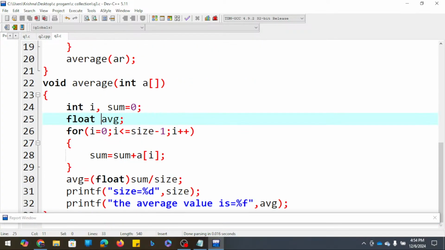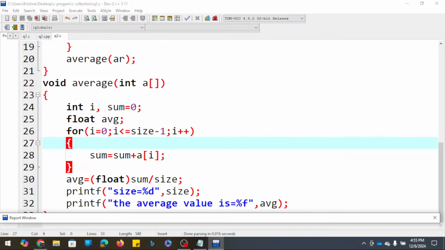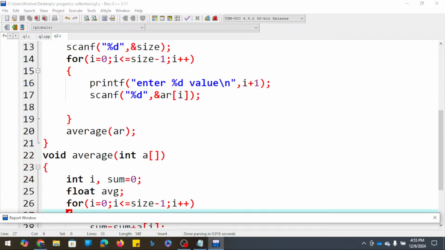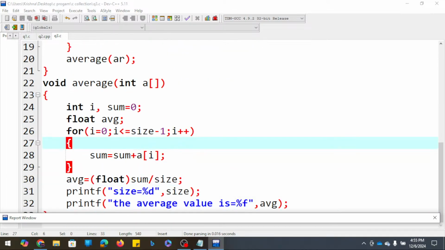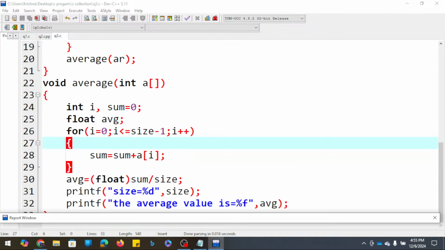So for these minor issues or minor errors or bugs, we should not be panicked. If a minor issue is coming, we have to look carefully at what is happening and where the problem is, and after that we can find the problem easily. If we get panicked, then it is difficult to find the problem. So we have to watch carefully where and how the problem is, and this is how we can solve it.